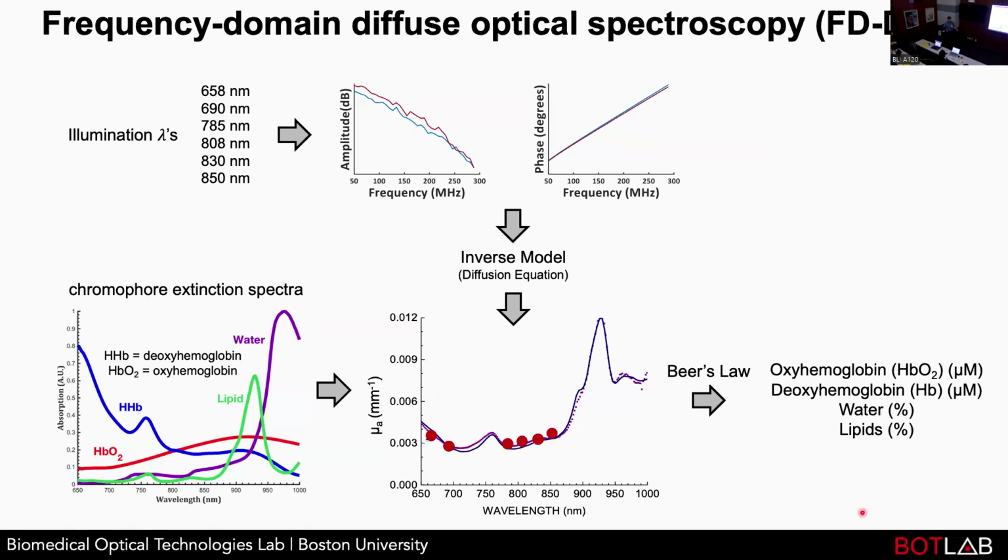In fact, one of the difficulties with this technique is as you take laser diodes and you go to longer wavelengths, the capacitance changes and it's harder to modulate them. So we have difficulty modulating laser diodes at 970, for example, a lot of difficulty modulating laser diodes past 1,000 nanometers.